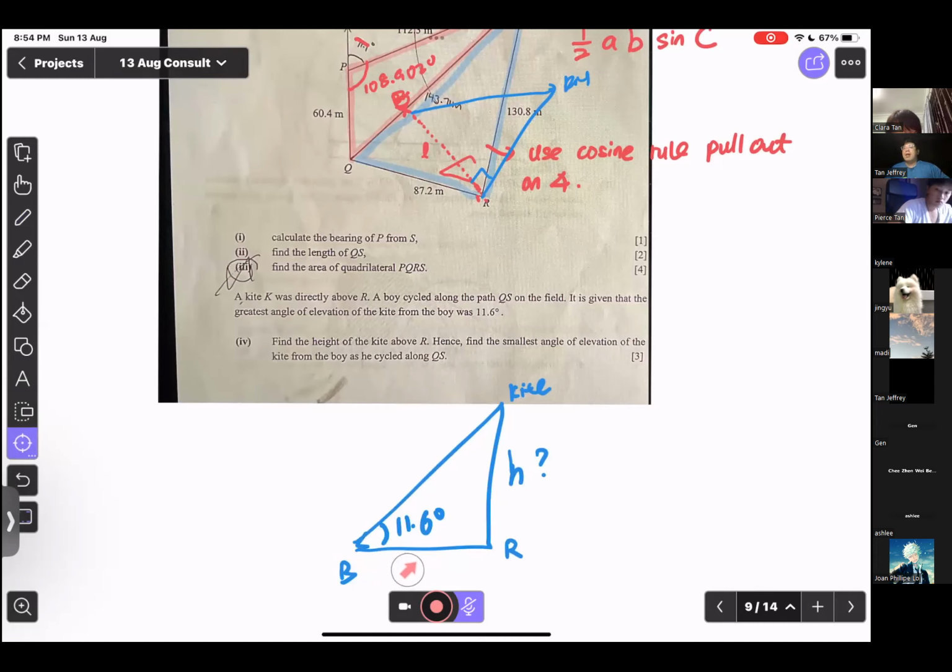So how do you find the shortest distance? Same thing. Use area of triangle to help you. Do you know how to find this shortest distance? Half, sine rule, then. Correct. Half times base times height equals the area of triangle, which is I think your part 3 answer. Yeah. Then done already.